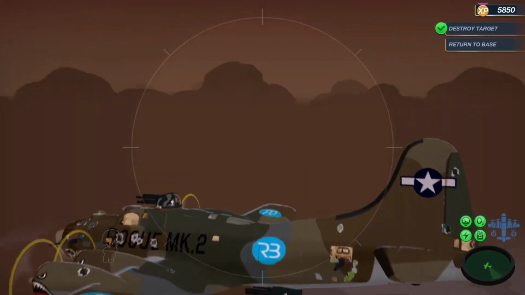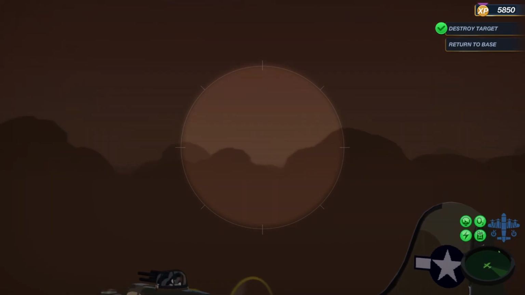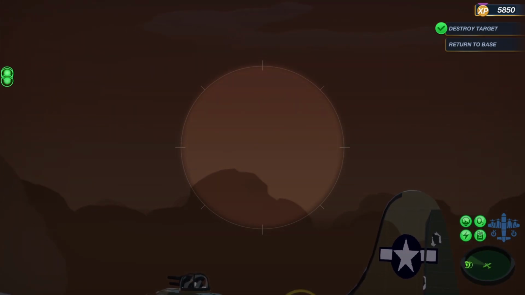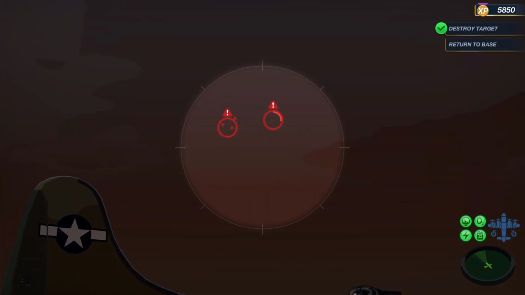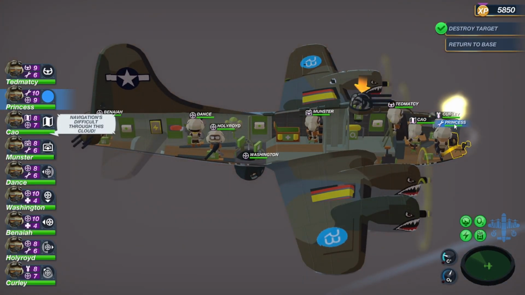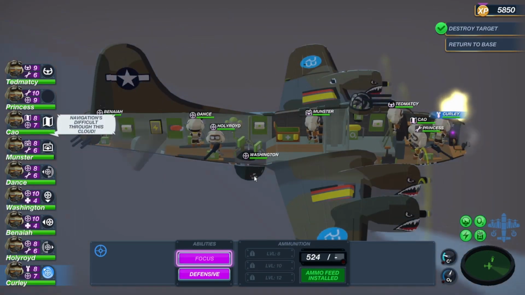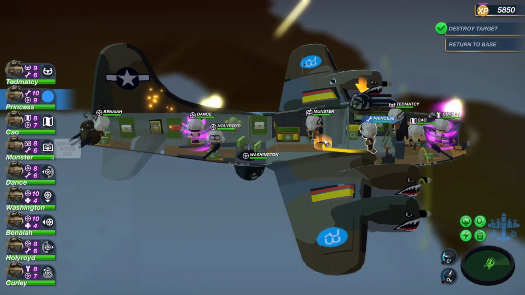Okay, we have some enemies spotted. We're so close to home, so this is a bit scary. Radar takes a bit of time. Oh, these guys are good guys. Right. Let's get shooting. Curly can see them. Focus. Dance can shoot. See them shoot. Princess, can you get on that gun, please?